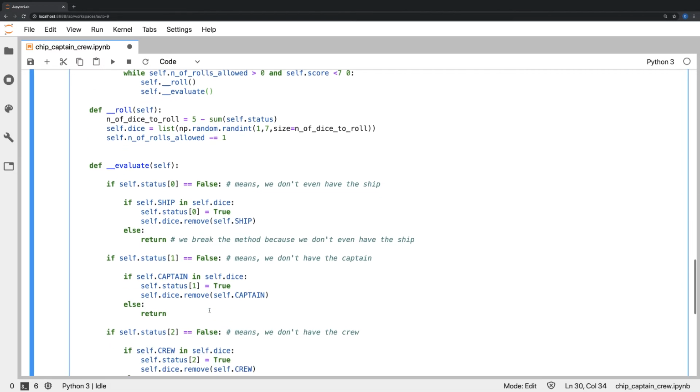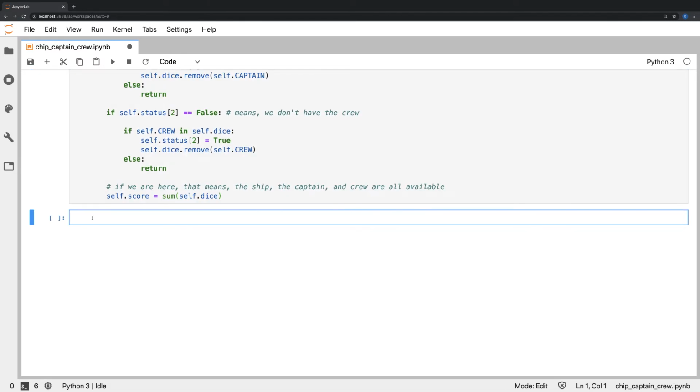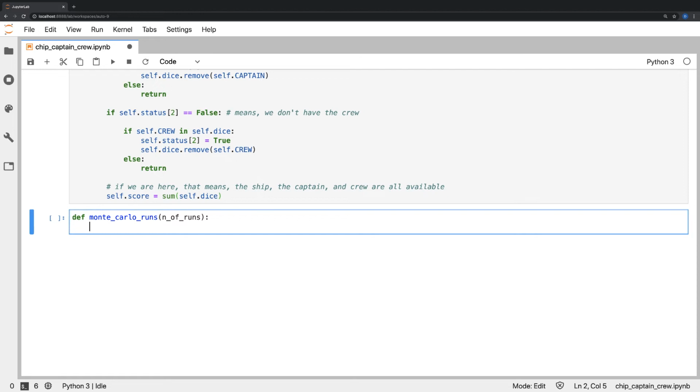Now, we will create a new function here, Monte Carlo runs, and we identify here the number of runs. Inside this function, we want to keep track of the scores of each player.